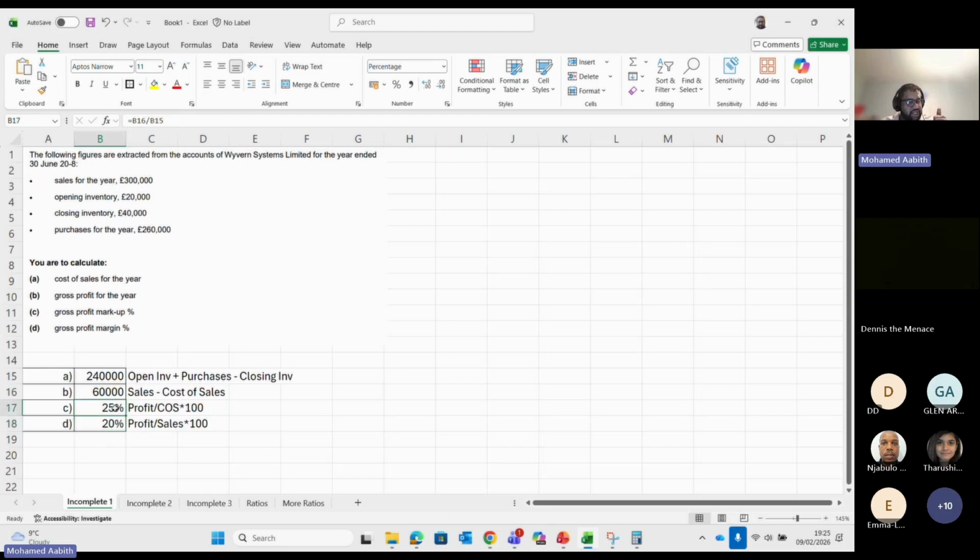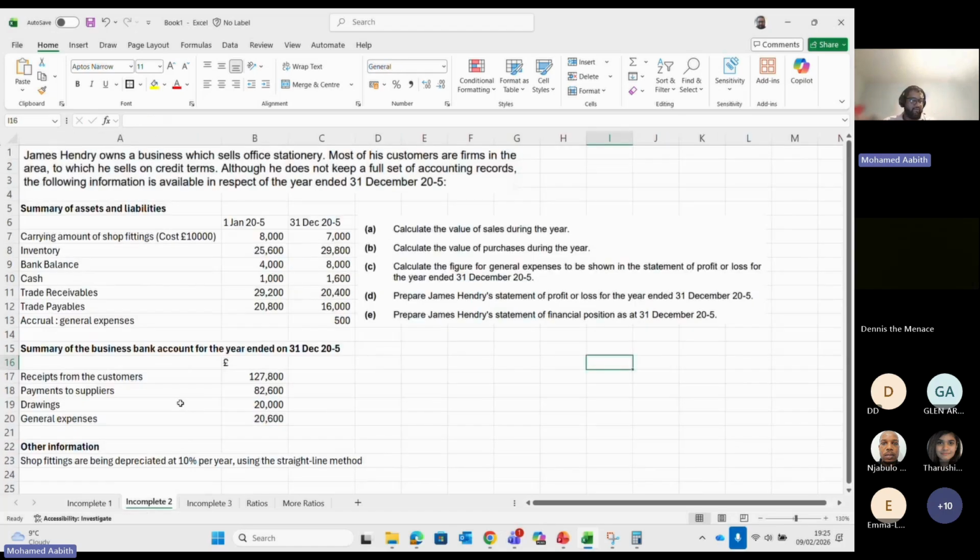One of them is a margin, and this one is going to be a markup. Both of them are different numbers because we consider cost of sales as my 100% when it comes to markup, and sales revenue as my 100% when it comes to my margin. So I have to be very careful how I choose both of them. So let's look at one more question there, and we will be able to move on to do some more very complicated questions later on.